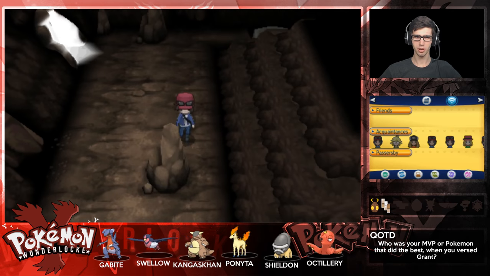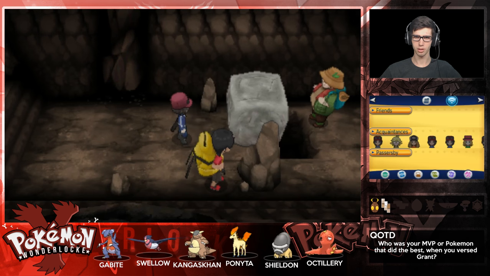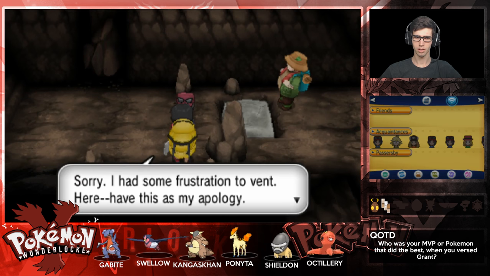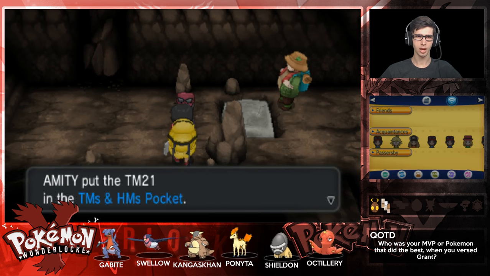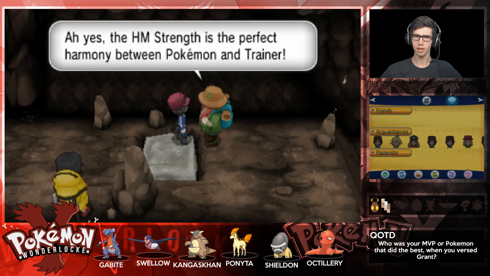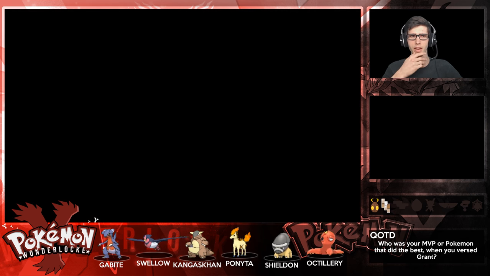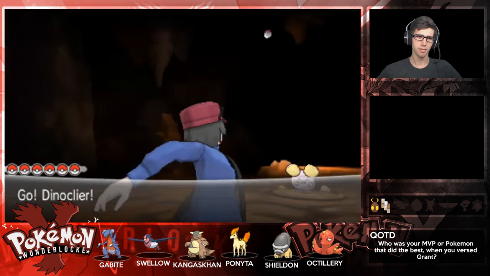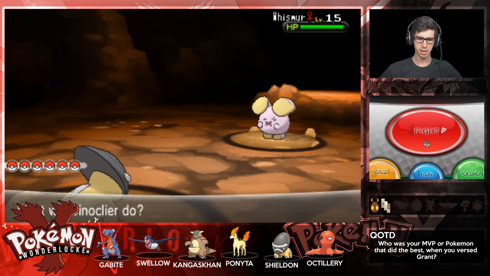Cool, and we'll also go down here while we've got Strength activated. And we'll knock this one down as well. Frustration. Another TM. I'll take it. Frustrating, huh? Okay. And this isn't an encounter, because Connecting Cave I classify as one big cave, so any encounter we get in here is just nothing. It's all XP if I want it to be.